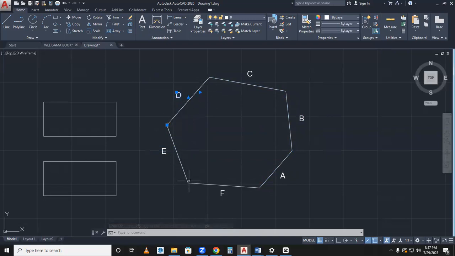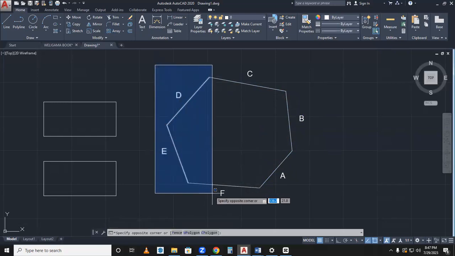No, sir. Did line E get selected? No. If I want to select lines D and E, I should cover them entirely. See, if I come this far, lines D and E will be selected.